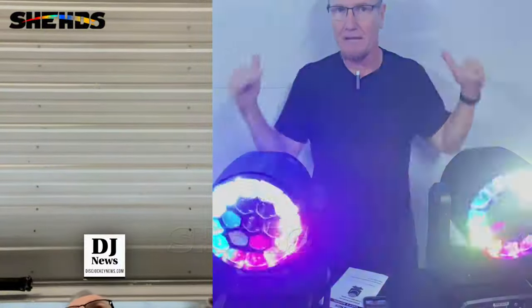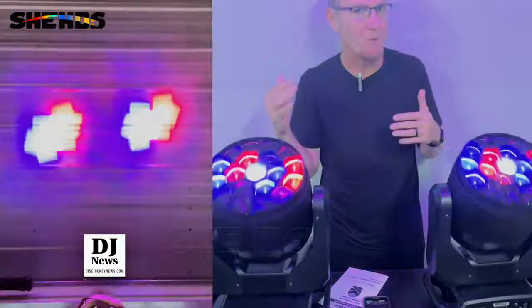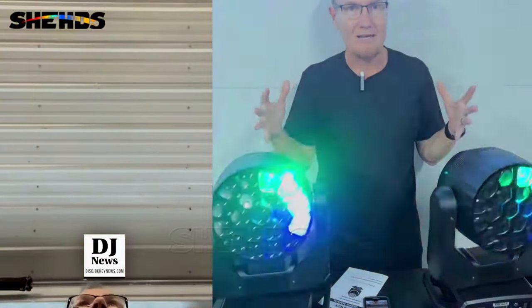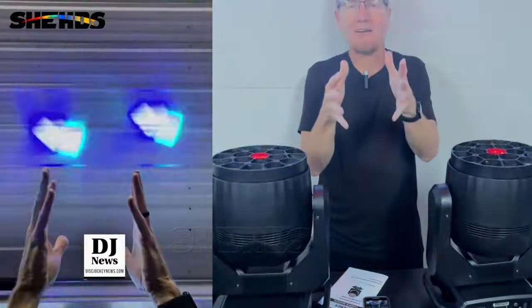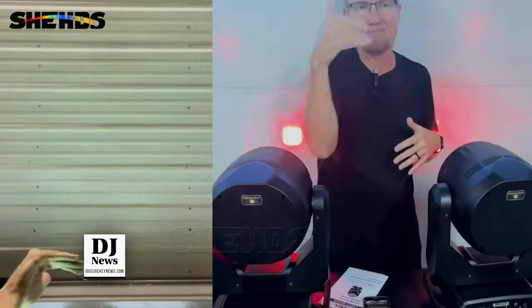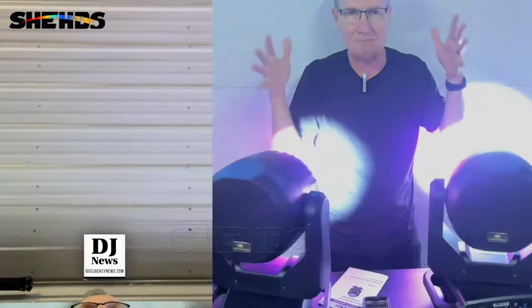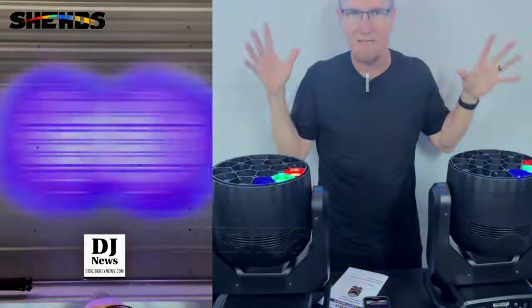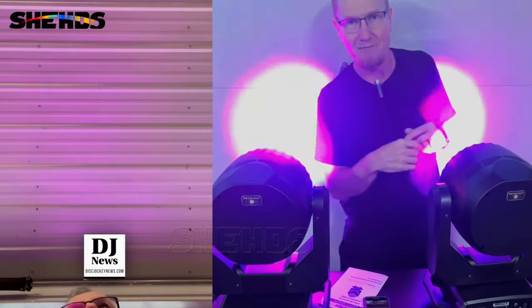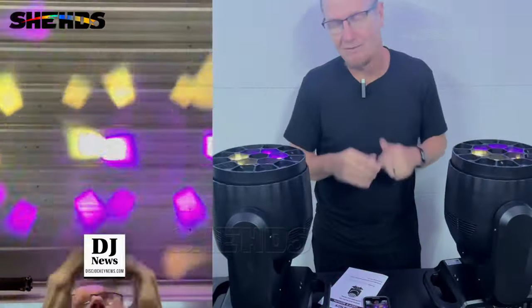So these are going to be up on a couple of totems. We're going to use these with our high school dances and our larger weddings where they want to have more. It just did a wash over there and went from a beam and pulled back to a wash. At 30 feet, it was basically giving me about a 20-foot wide beam out there, and after that it can break into doing its little beams. It's doing that nice wash effect or beam right there — pretty cool.